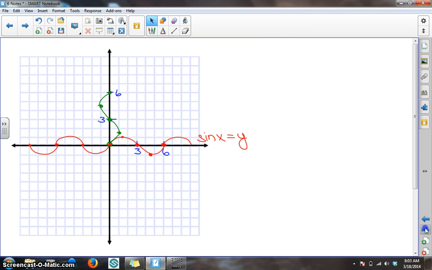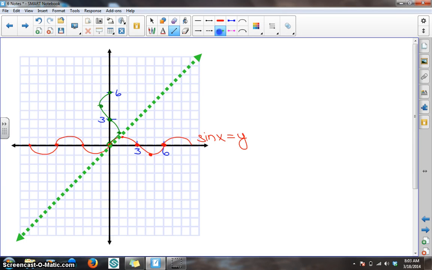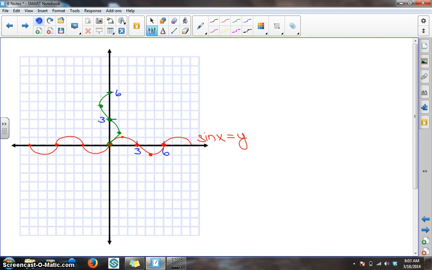Now you can also check it if you wanted to, because we said the other way to tell an inverse graph is with a reflection over the line y equals x. Theoretically, if I did this correctly, it should flip or reflect over that line right onto itself, would it? It absolutely would. So it's kind of a pretty little picture there. Now if I just continue that pattern backwards, this graph is going to effectively do this.